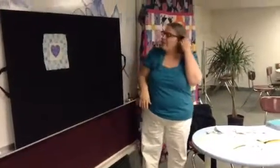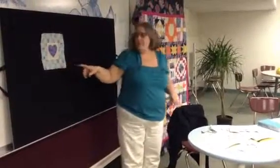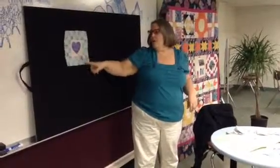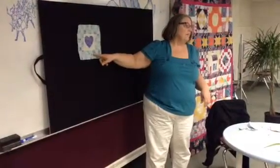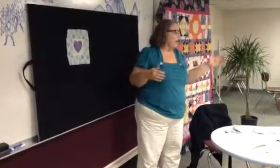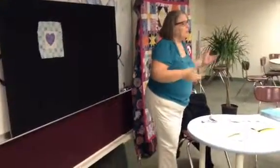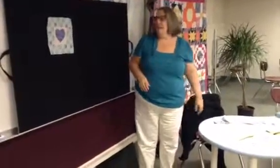Now, the other thing I want to say, when I was doing this, in my mind I was thinking, oh, that's light, I'm just going to put a white piece in the heart. And then when I started looking, this is not a white background on this piece. So I went and dug in the cupboard and found a piece of muslin. I guess some people don't care, but I really notice that difference, whether it's white or whether it's cream or whatever it is. So whatever you're using in your block, kind of try to make that match up. That's our second block for tonight.